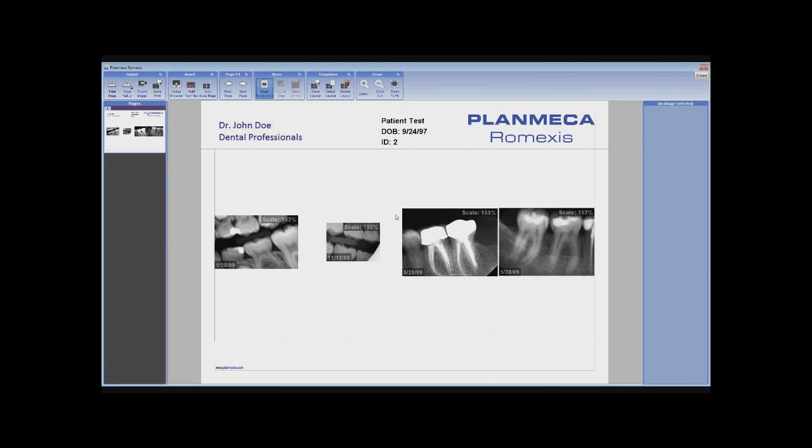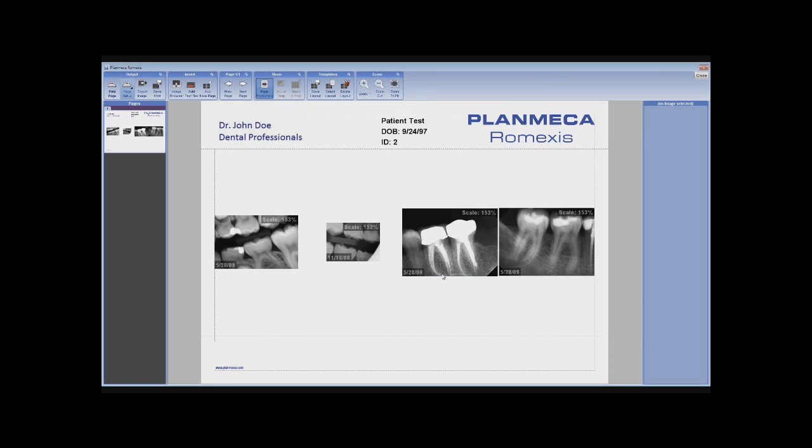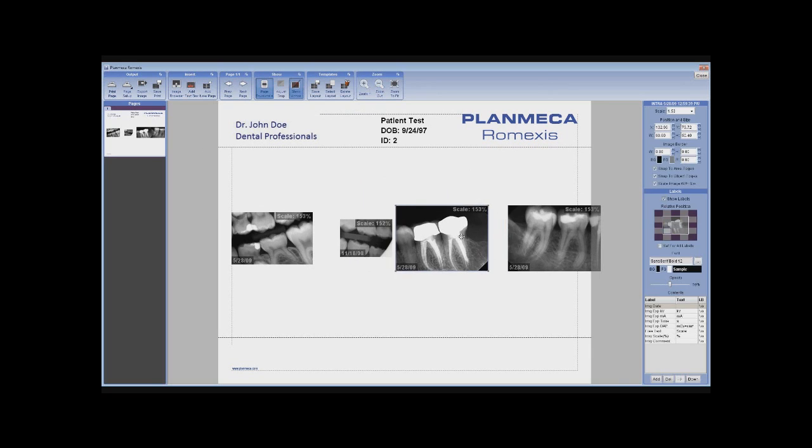Okay, so then just like before, we need to go to the page setup in the upper left. We need to then select the edit options for the header and footer, change page size to letter for the 8.5 by 11-inch paper. Click the OK. We need to adjust the images.